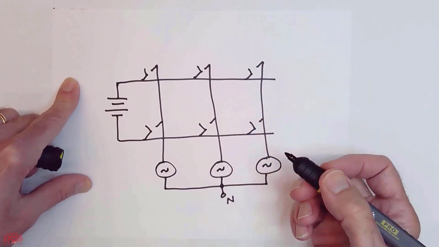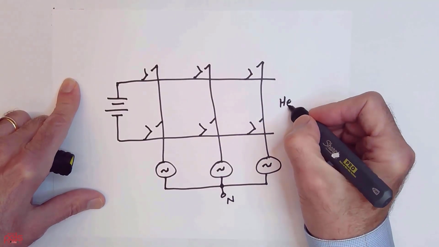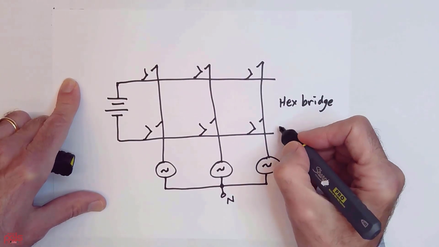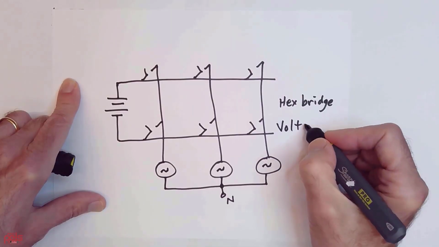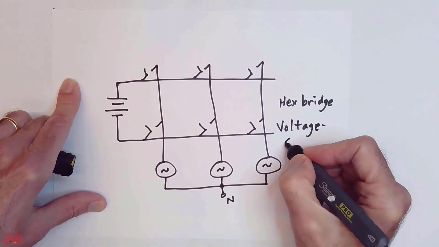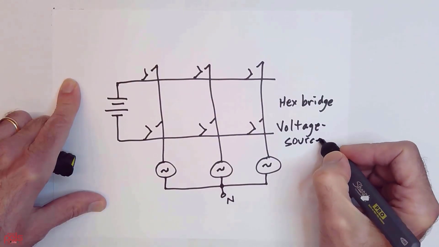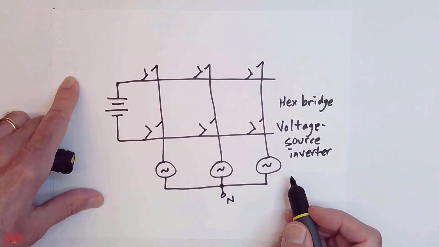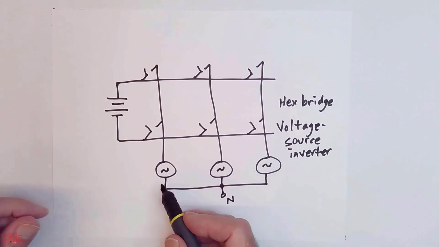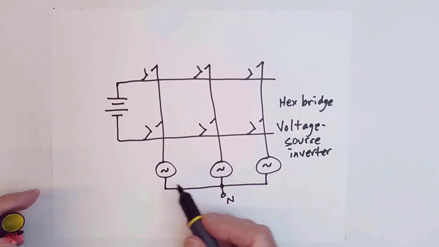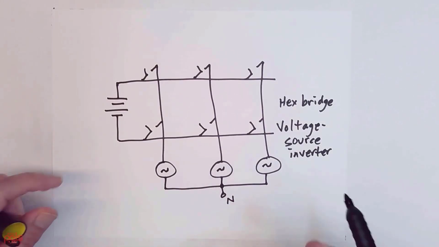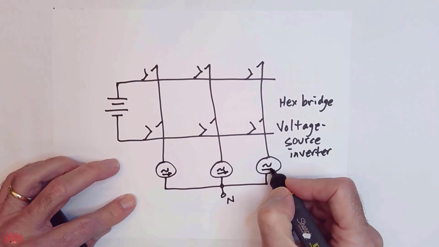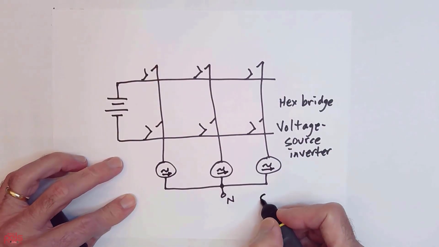Right, so here's my basic hex bridge, voltage source converter, voltage source inverter, seeking to deliver energy to a 3-phase load, which could be a grid resource, as we're sort of implying there. It could be something else. And of course, these need to be currents, right? Because I have DC voltage to the input, and these need to be then AC currents.